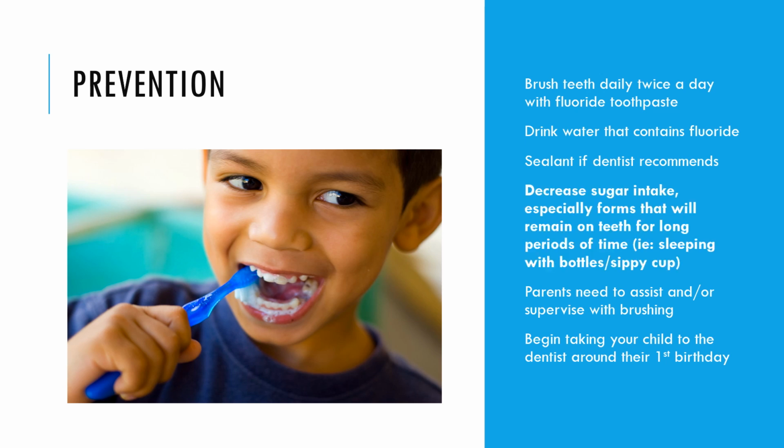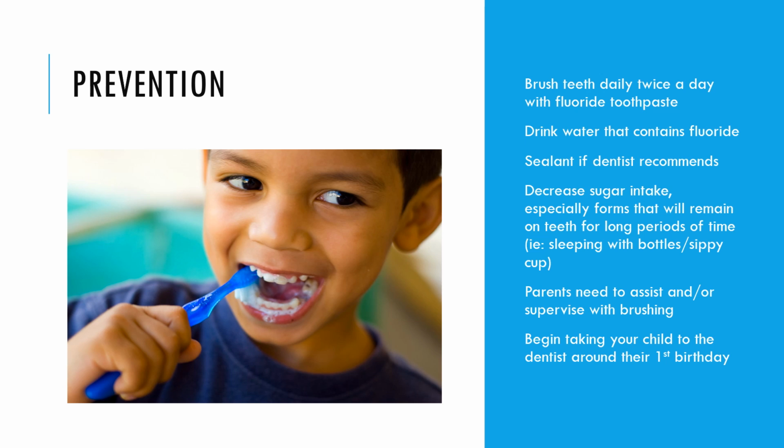Children should decrease their sugar intake, especially in forms that will remain on the teeth for prolonged periods of time, such as really chewy, sticky candies, or having babies sleep or nap with bottles or sippy cups. Parents need to assist and/or supervise with brushing twice a day. Caregivers should also schedule their child's first dental appointment around their first birthday and continue with routine dental visits after that first screening.